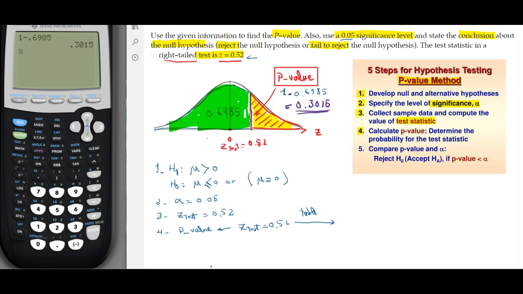Okay, so the p-value here, after finding it on the table, is going to be equal to 0.3015. So now we are up to the fifth step, and we want to compare the p-value with the alpha value. So the p-value here is equal to 0.3015. The alpha is equal to 0.05, and obviously the p-value is greater.